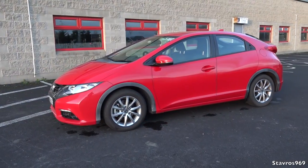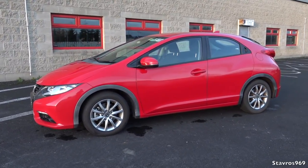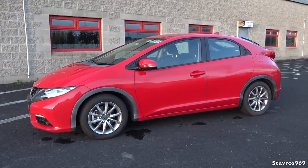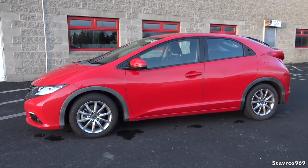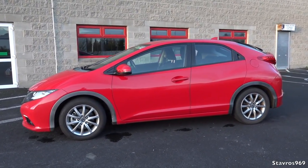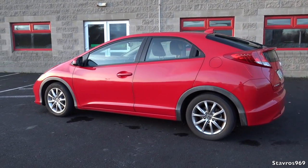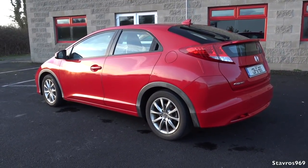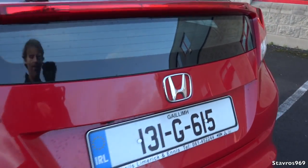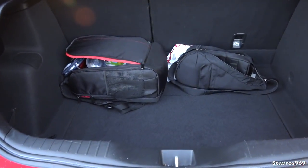Before I go through all the problems, let me tell you about the good points of owning this 2013 Honda Civic diesel. It's very cheap to tax — only 190 euro — which compared to most cars is very good. I'm easily getting between 50 and 55 miles per gallon from this 2.2 litre diesel, which is quite good — certainly a lot better than the Honda Civic Type R I owned before.